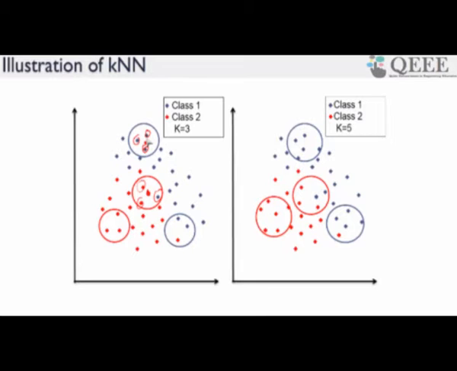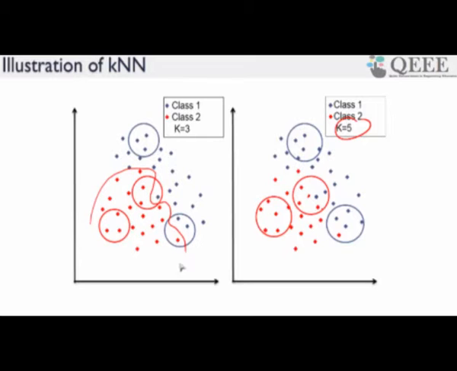Now if k is not 3 but 5, then you take the 5 closest points. For example, if I have a point here, then I take the 5 closest points, of which 3 belong to class 2 and 2 belong to class 1. So I will say this point belongs to class 2. Now notice how beautifully this separates a nonlinear boundary. If I were to draw a classifier for this and I want to draw a perfect classifier, I have to do something really crazy like this. So this is the boundary that will really separate all the red points from the blue points.